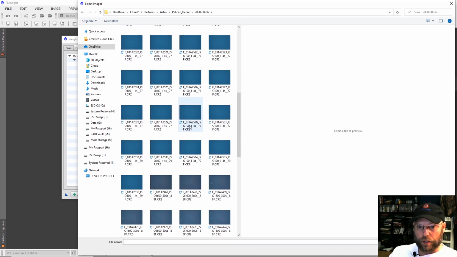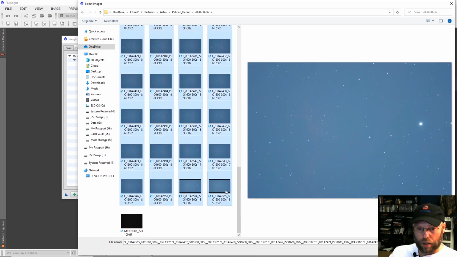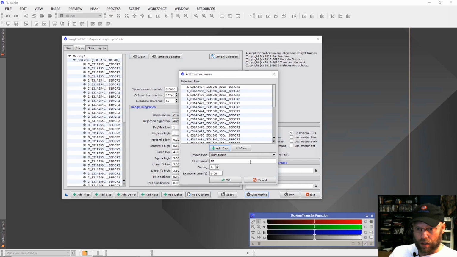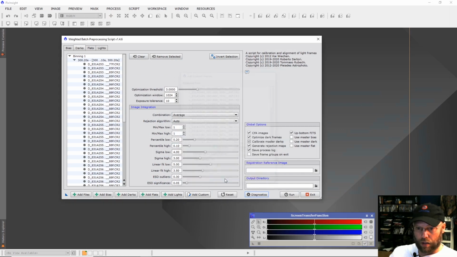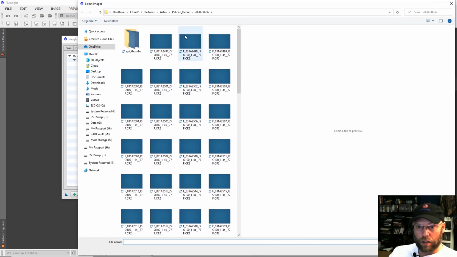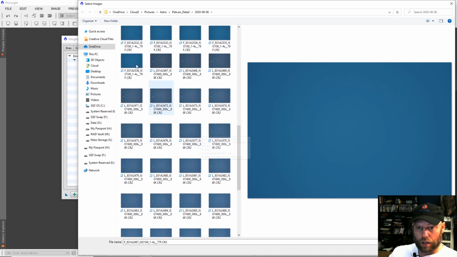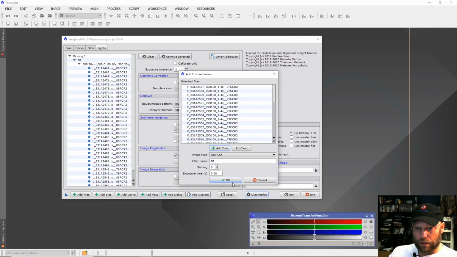So this will be our first set of lights. N1. Add custom, we'll put our first set of flats in. Filter name N1. The 6th, okay. First set of flats.